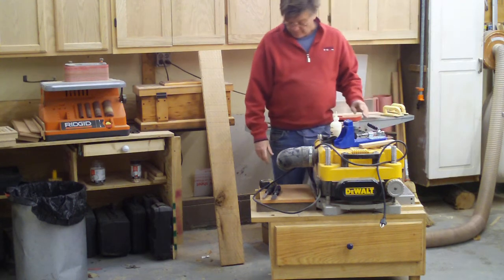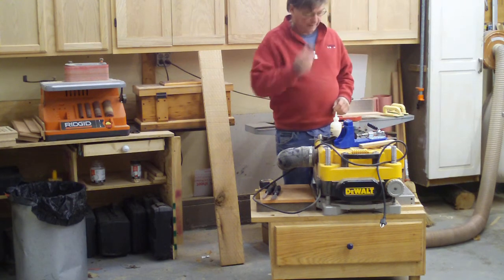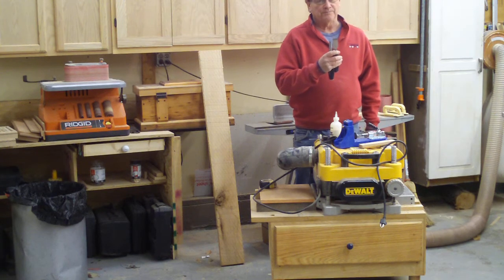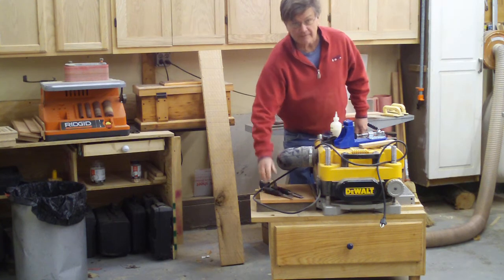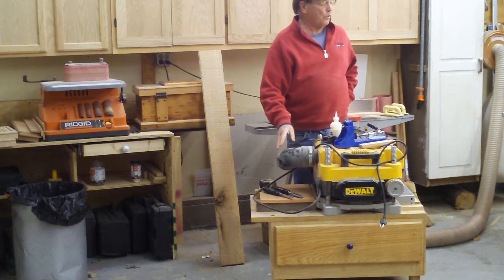The other thing you might need to consider is the basic hand tools you'll need to get started in woodworking. A good set of chisels. Don't skimp. Just go get a good set. Keep them protected. And as you develop as a woodworker, you use the chisels more and more.